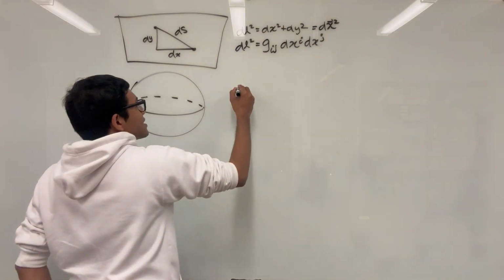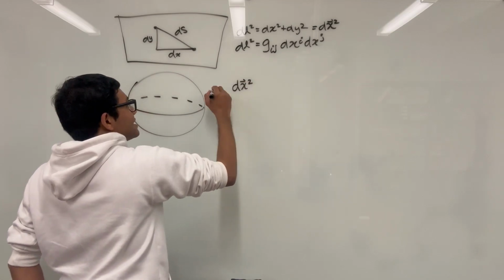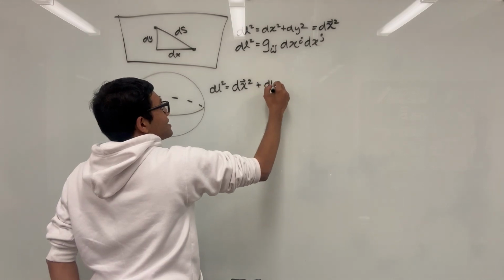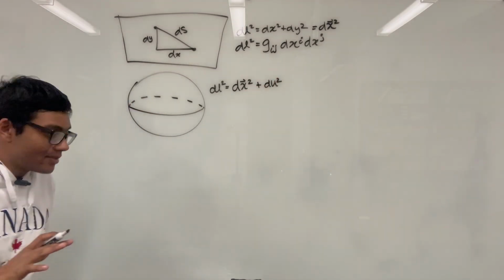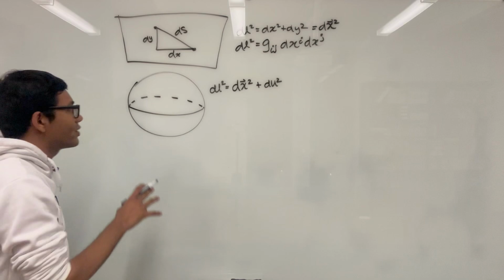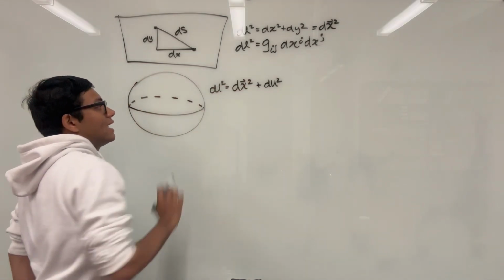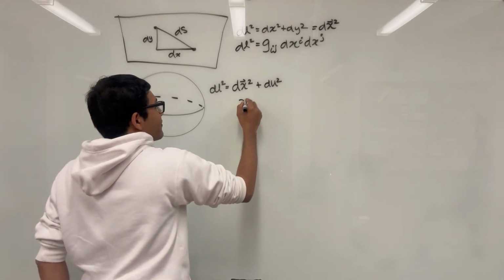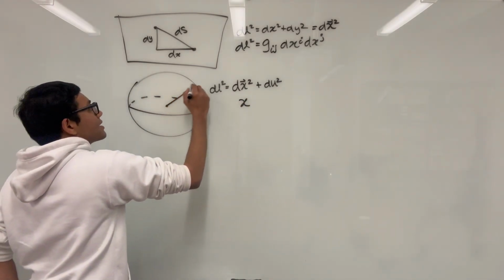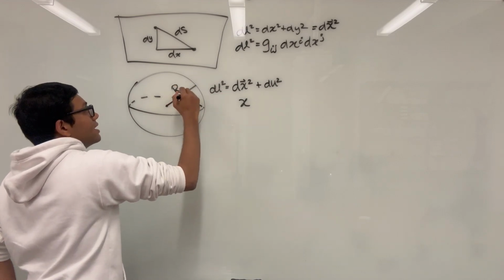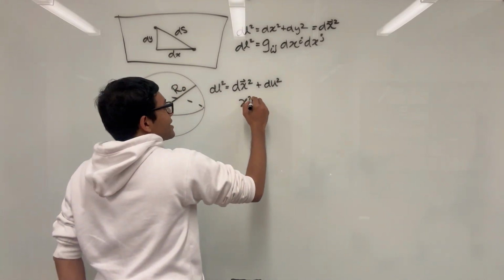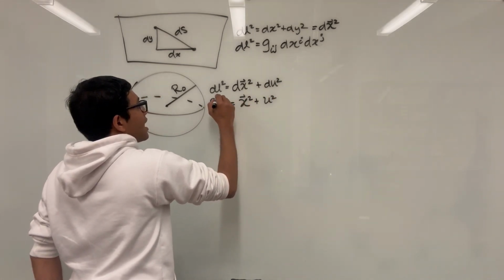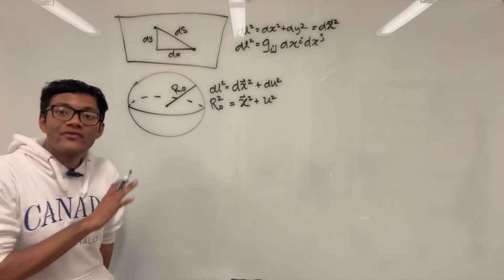So the way we represent a sphere is as follows. A small step on the sphere's surface is dx squared, what we had before, plus du squared, where u is some new parameter that allows us to express this 3D sphere in a 4D space. And then we have the condition that this sphere has a constant curvature. It has a constant radius. Let's call it r0. So that means x squared plus u squared must equal r0 squared. That's if you have a sphere.